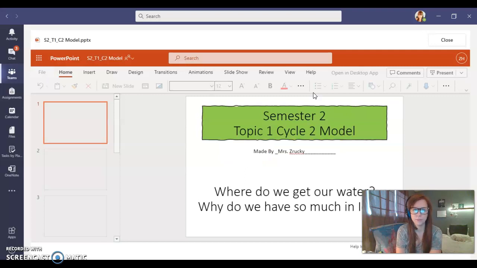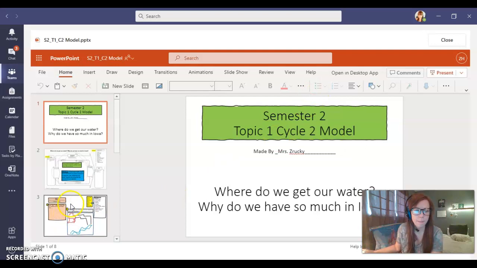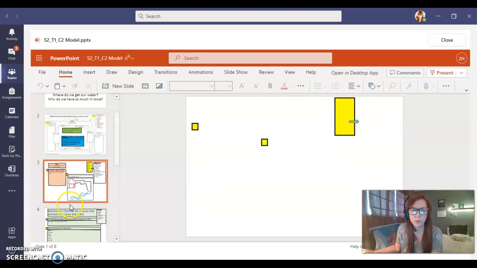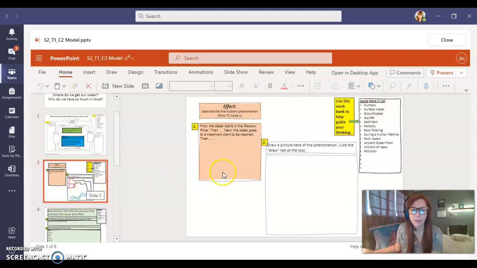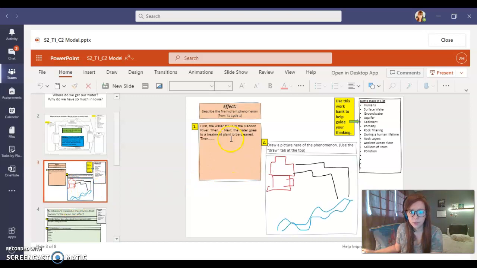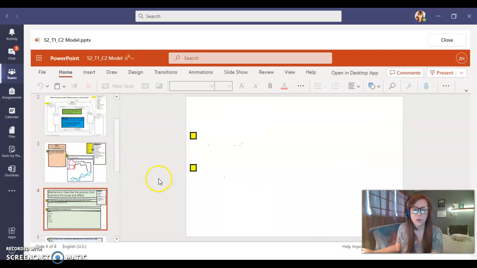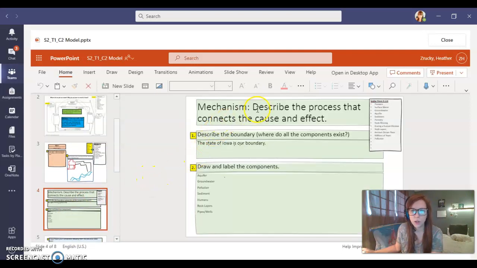All right. So yesterday we reviewed our topic 1 phenomena, which is the fire hydrant flushing. We drew our model. And then we worked on our boundary, which we decided would be the state of Iowa.